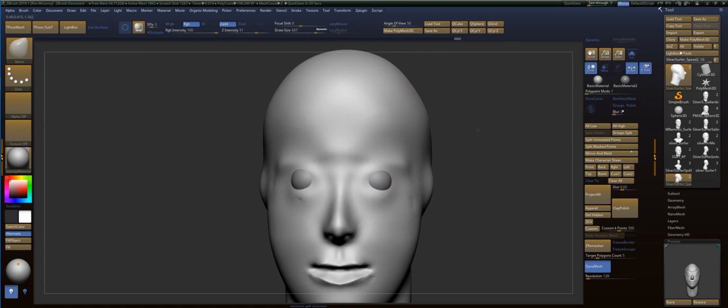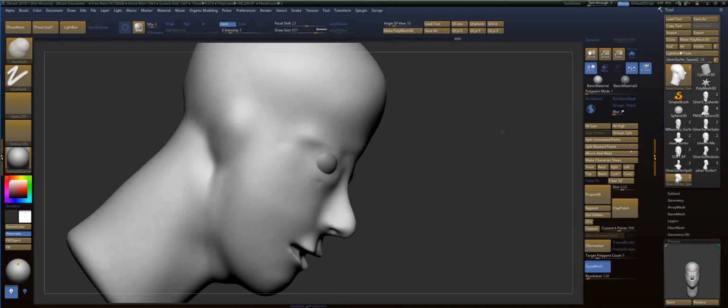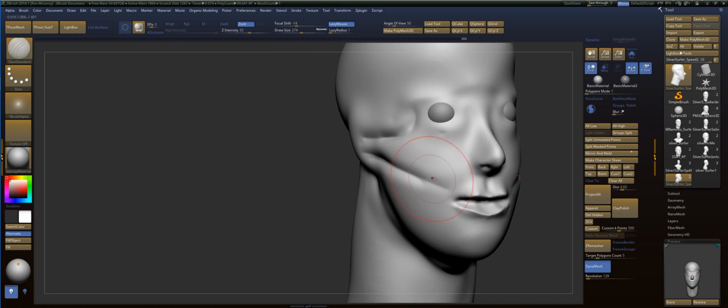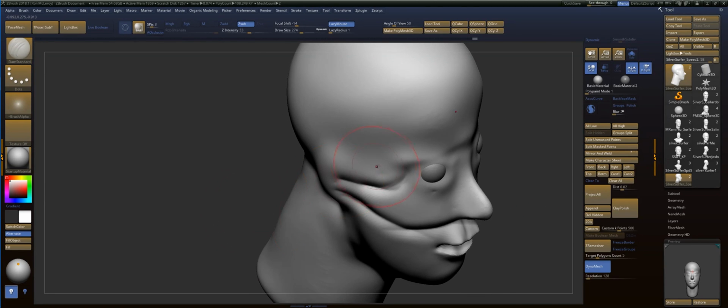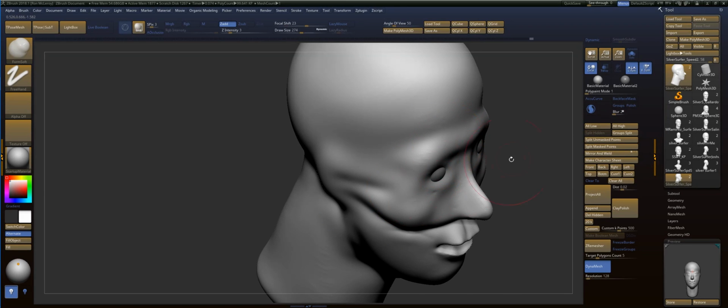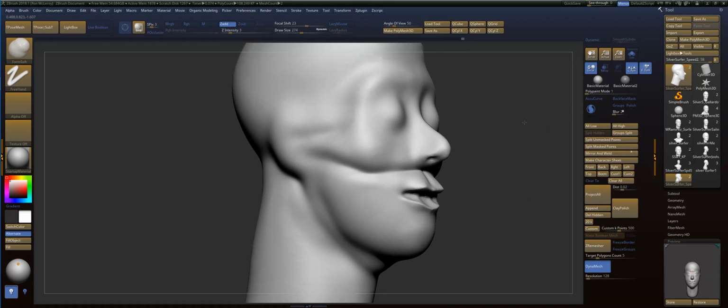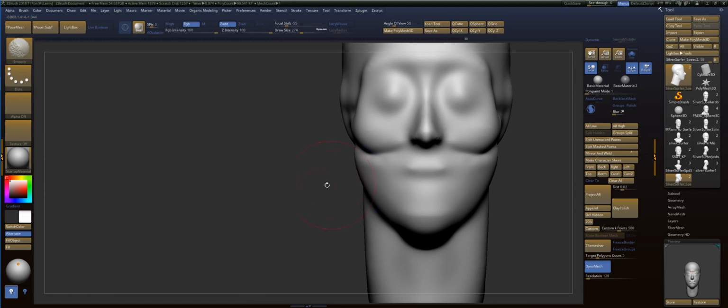Okay. So next thing we need to do is mark in our zygomatic and all that stuff. Right. So assuming that this is the ear, this will be the ear hole, and right above that is the superior margin. Right below that is the inferior margin, and we've got that right there. Okay. So we can build this up, build that brow out, knock in that malar eminence, smooth it out, build this up, dig it in, and we can smooth that mouth out as well. Okay.